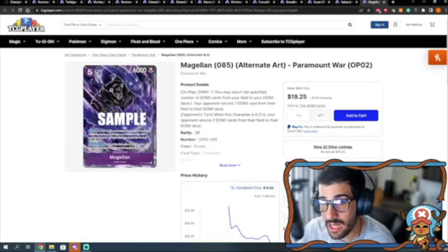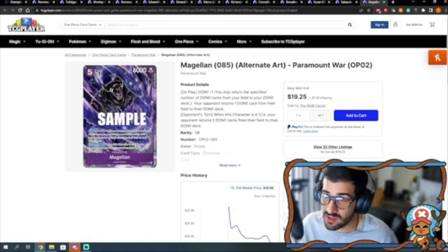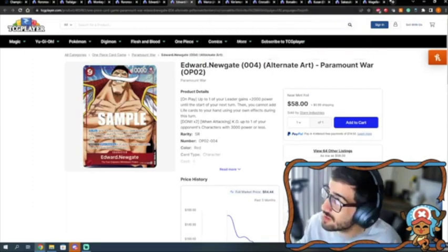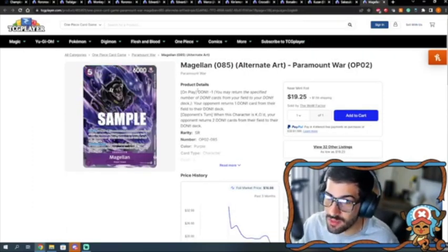I know purple's kind of been pushed down the meta because if it's all red, purple has a bad time. It just is what it is. If it's a full red meta, which it's kind of feeling like it is, purple sometimes struggles to keep up. This Magellan, though, is able to hold this guy back. If that's their whole game plan, if you're playing against Strawbeard, this Magellan houses them. If you're not playing against Strawbeard and it's the Stage Beard, Boat Beard, whatever you want to call it, nothing happens. If you're playing against Zoro, kind of nothing happens.